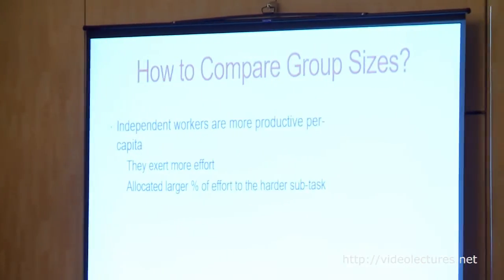So you might say, well, that's easy. We should just use small groups of people because people get lazy in teams. But that's also oversimplifying things, because people in teams collaborate more as well. They spend more time working on each other's tasks. And of course, that's impossible if you're the only one doing it, but this trend increases even as group sizes increase. So what we want to be able to do is compare groups of different sizes in an apples-to-apples way, because there could be something important happening in this collaboration effort.